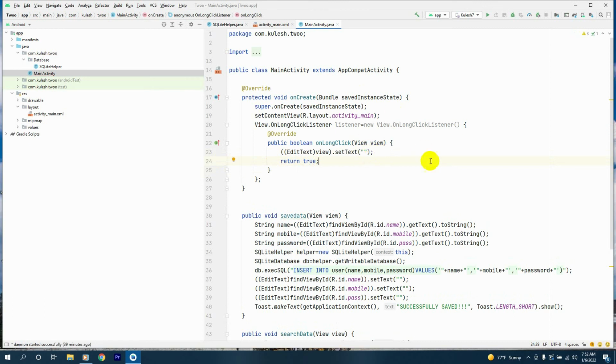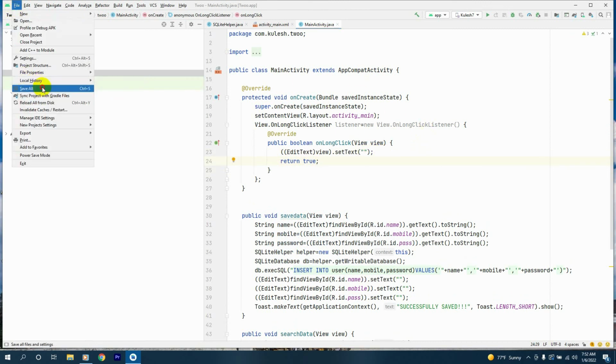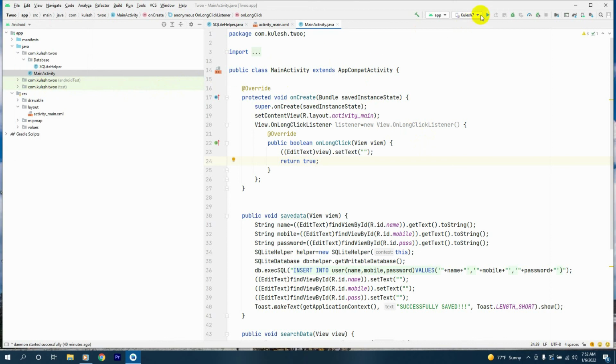Okay, now everything is set up. All we need to do is run this application. Let's run this by clicking on run now.